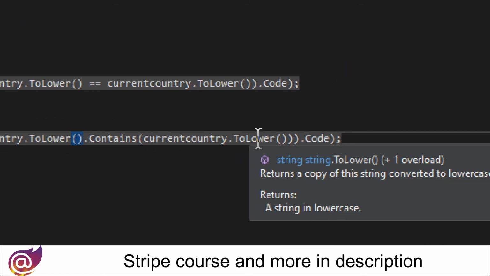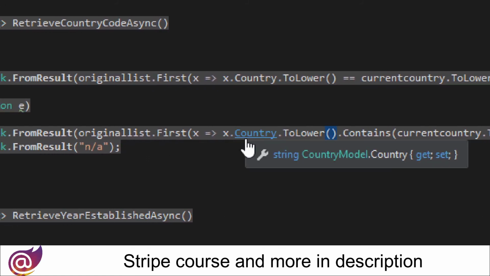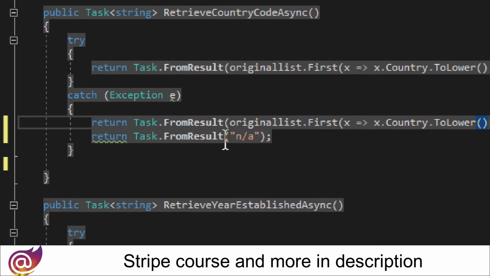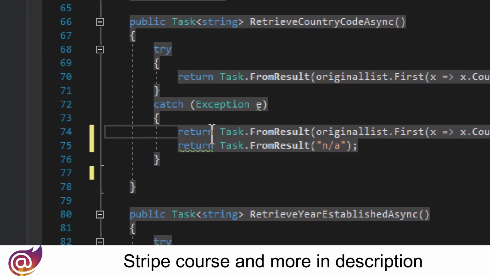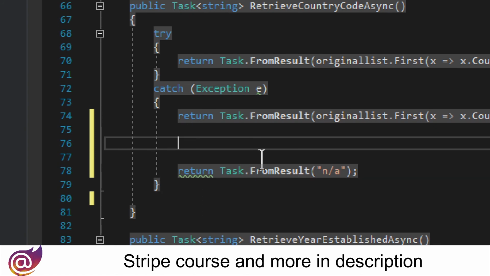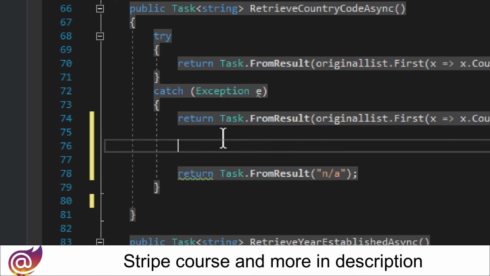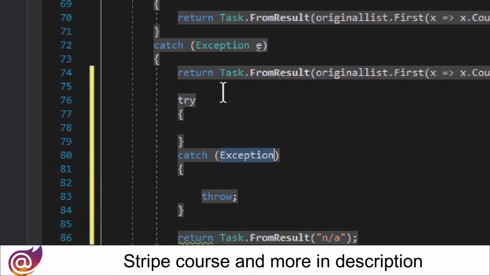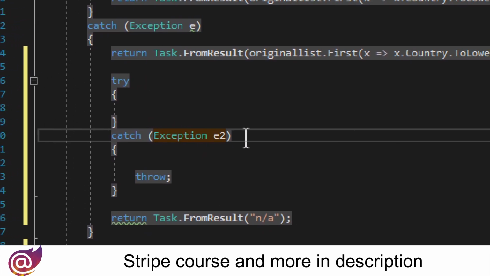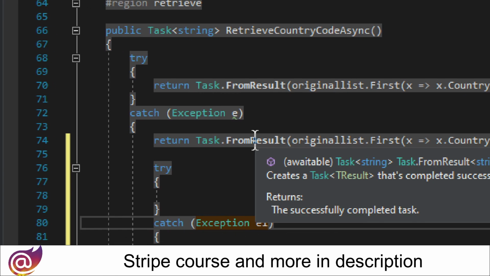Contains that whole thing. Okay, so this is a simple arrangement that we can do. Now obviously this may throw an error as well, so I'll do another try and catch. Let's do E2 or E1. Let's start from 0, it will look better.